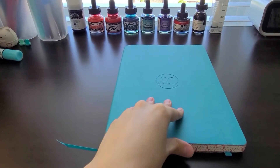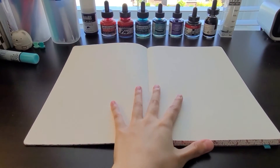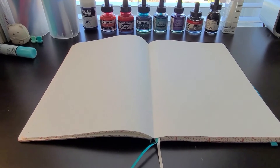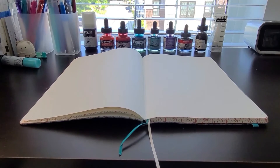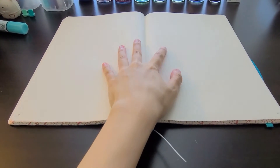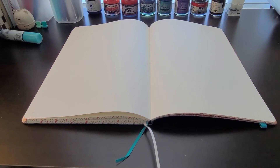With that said, the cover is really soft and it feels really nice to hold. It is also very flexible and you could very easily fold the journal back along the spine. The cover does crease, but so far it seems to hold up very well. It'd be interesting to see how much repeated folding would impact the integrity of the cover or the spine. Although this journal has a soft cover and is very flexible, it is reinforced by a cardstock-type inner cover that is glued to the back of the covers, which makes it a little bit sturdier.